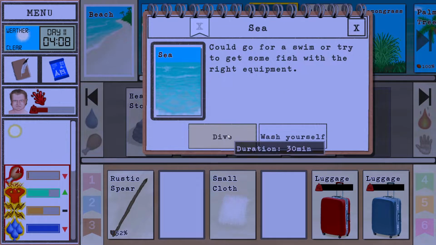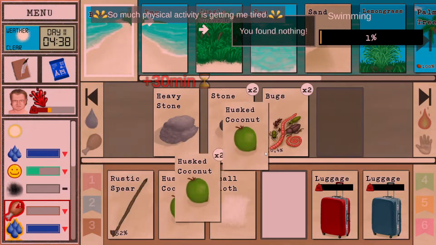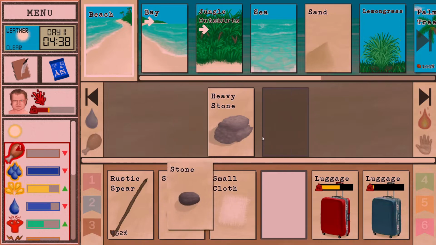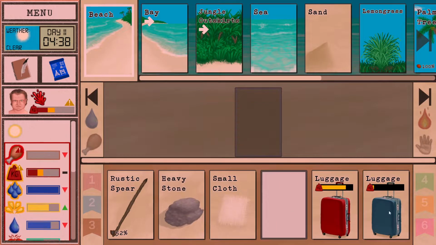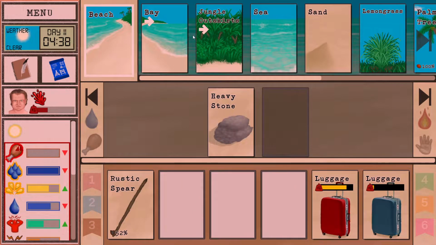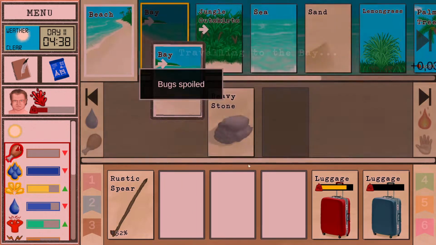And we're gonna swim here. I'm gonna grab some stuff. Well, actually, let's grab these bugs as well. Stones. Heavy stone, I'm gonna leave here, actually. There. Okay, let's head back.